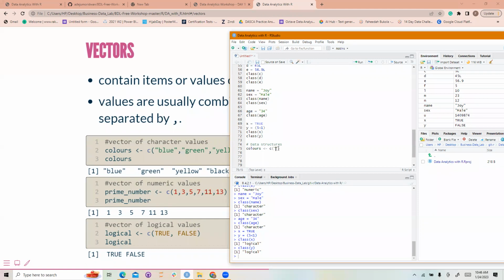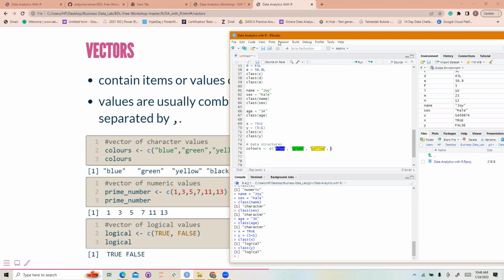So the first one I have blue, I have color green, I have color yellow. Remember to always include the quotation marks and the quotes.